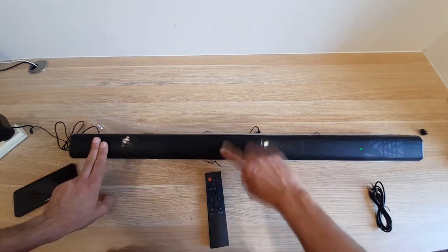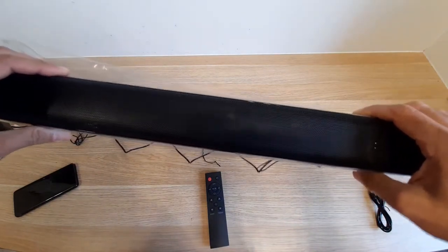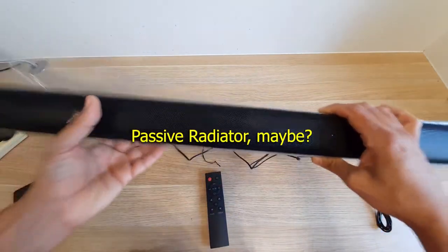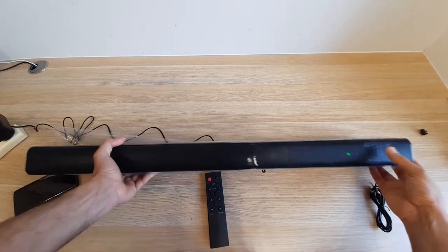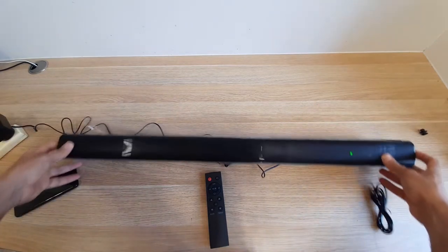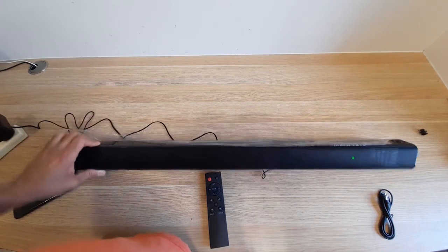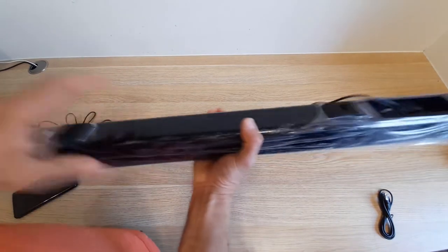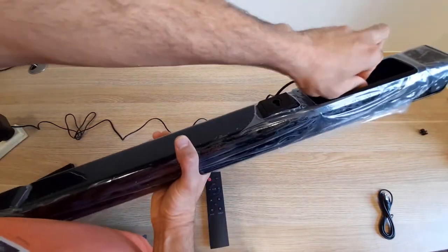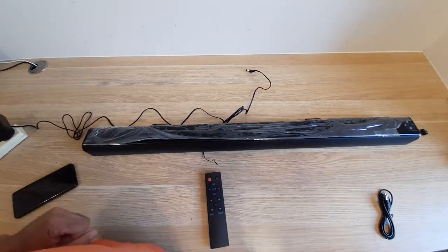And this is a square here, which is maybe a subwoofer, but I don't think so. It's probably just a vent. Yeah, I wish that they put the speakers here so you have a distance between the two drivers. Anyways, it is what it is. It's 49 bucks, so it's cheap. Sound quality not bad. I guess we need to test it next to the TV.